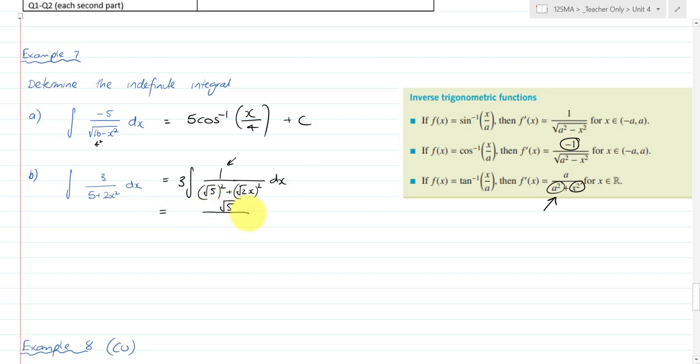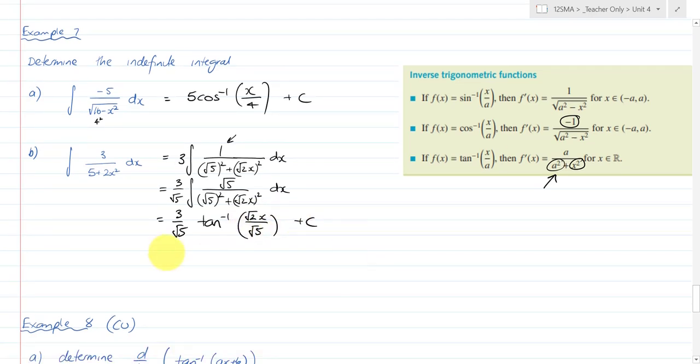Root 5 over root 5 squared plus root 2, I've not changed the denominator, squared, that's in the form I want now. And the integral of that, but I've got an extra factor of root 5 there, which means I need to divide by the factor of root 5 out the front. And that will make things work for me. And of course, this now means that I get 3 over root 5, and then tan inverse of x over a, which is root 2x over root 5, plus c.